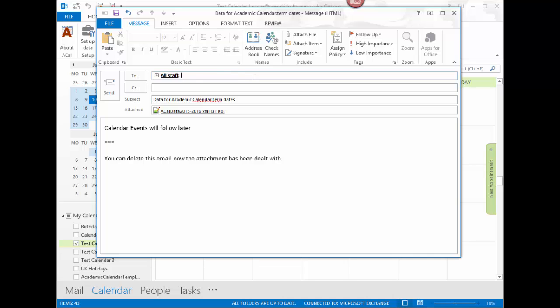A note of caution here: don't send anything out to all staff before you have tested the effect on your own computer. Just address the email to yourself and to 1 or 2 colleagues and double check that the result is as you intended before sending it to absolutely everybody. But for now, I'll keep things simple and send this email.